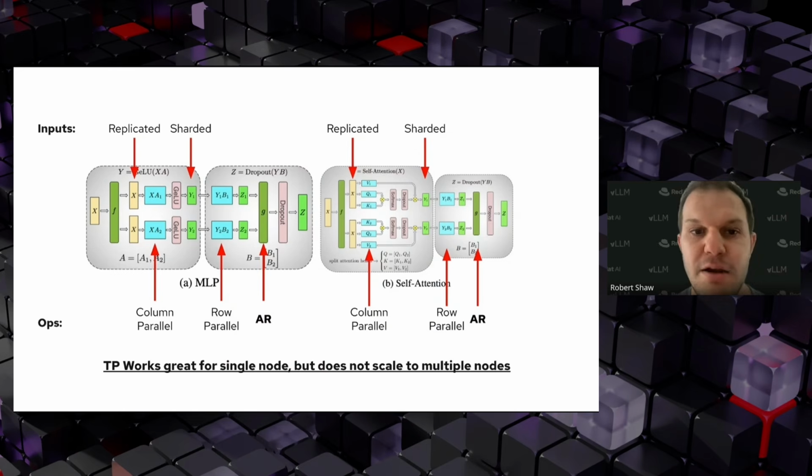The first reason is that tensor parallelism, which is the way that we typically deploy the llama-style dense models, works great for single node, but doesn't scale to multi-node. Every layer, when you deploy with tensor parallelism, uses a column parallel matrix, a row parallel matrix, and an all reduce. We do this in the MLP, and we do this in self-attention. And so twice per layer, we have an all reduce.